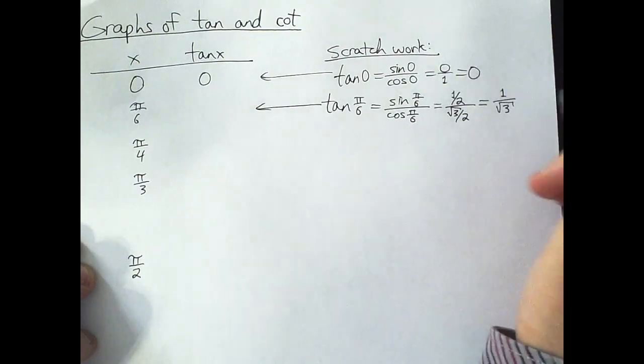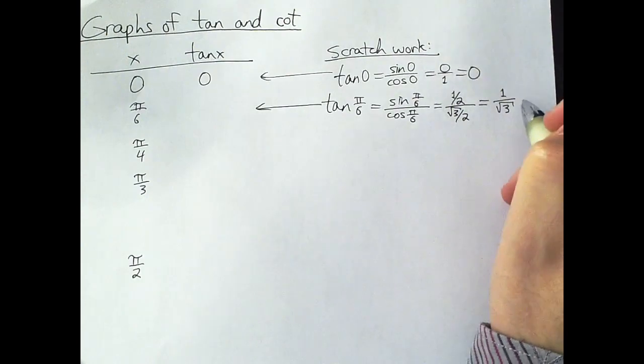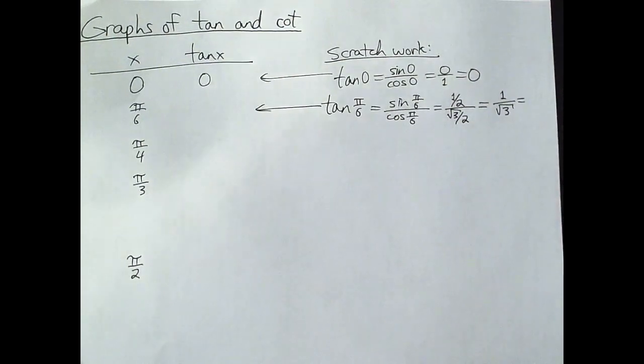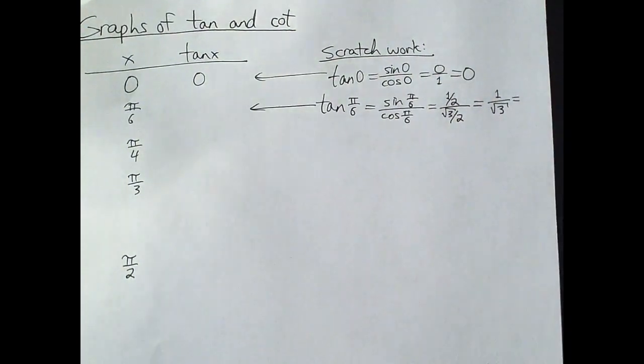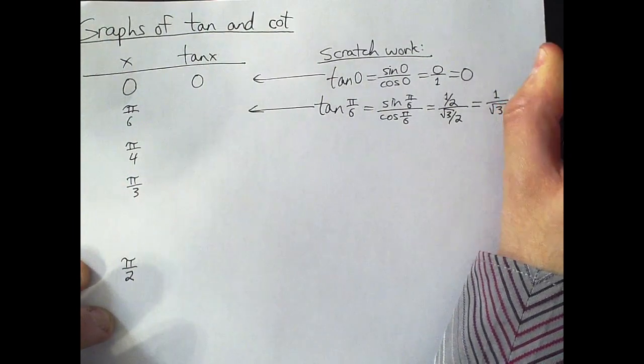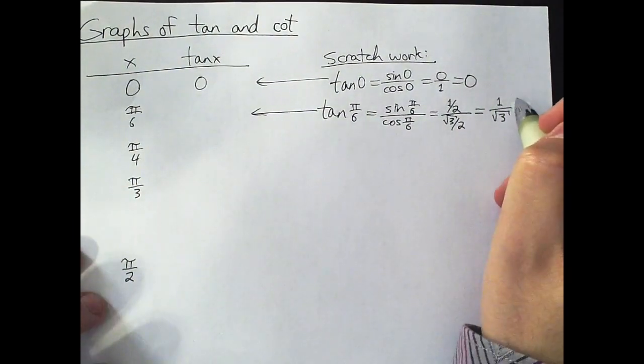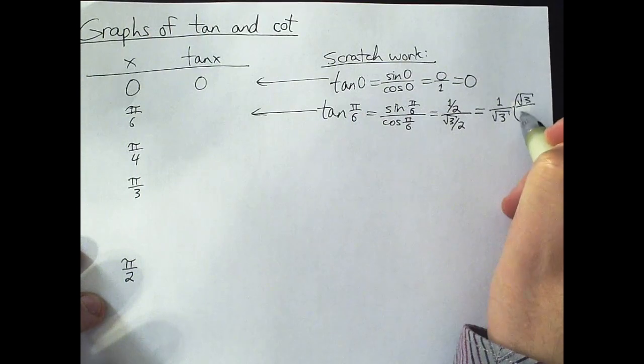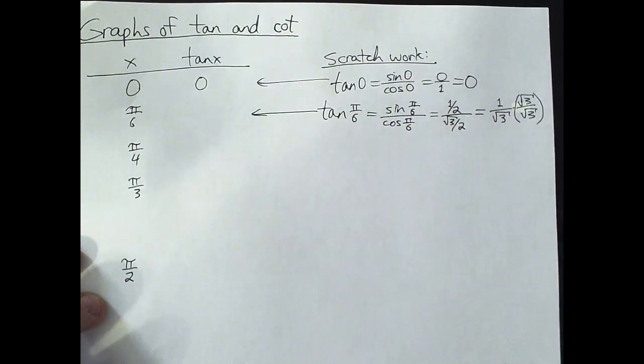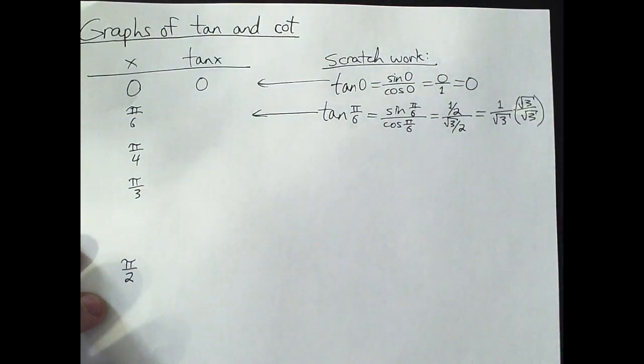I'm not leaving myself a lot of room here, am I? I think we saw this. Well, you know what? Let's just do it. I'm getting whiteouts. I put an equal sign there, and I want to get rid of the equal sign. That is what we got so far: 1 over the square root of 3. I want to rearrange it, rationalize the denominator, so to speak. We want to get the square root out of the denominator. So I'm going to multiply it by square root of 3 over square root of 3.